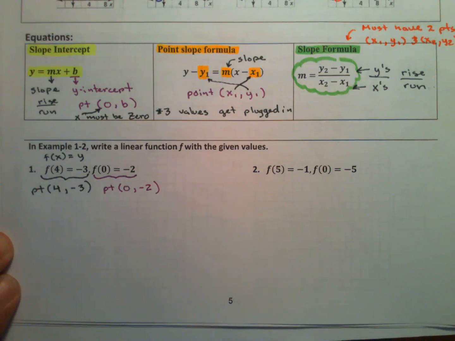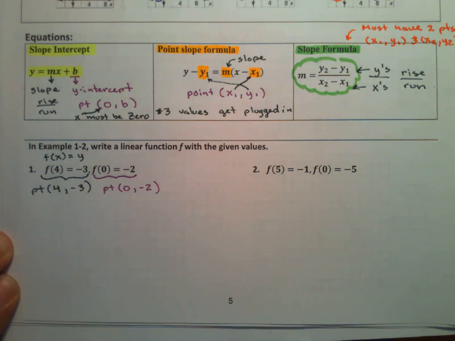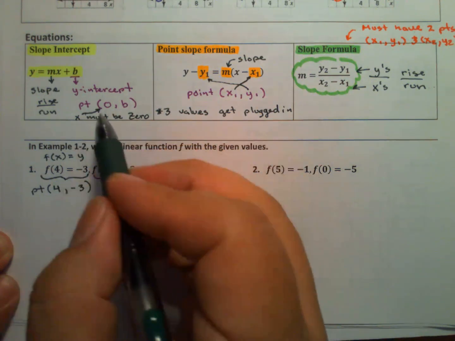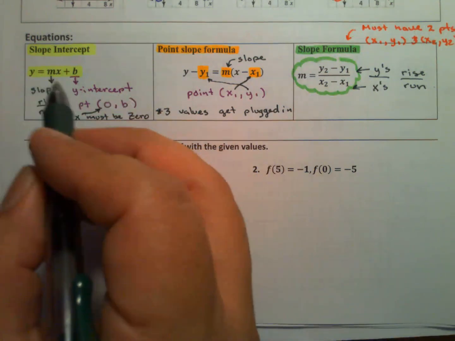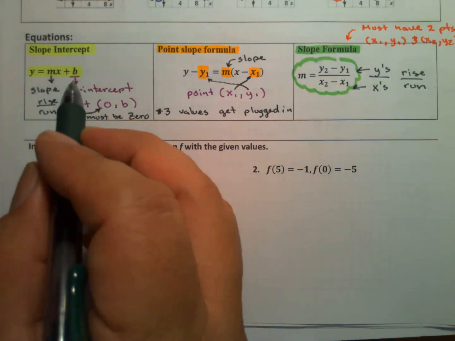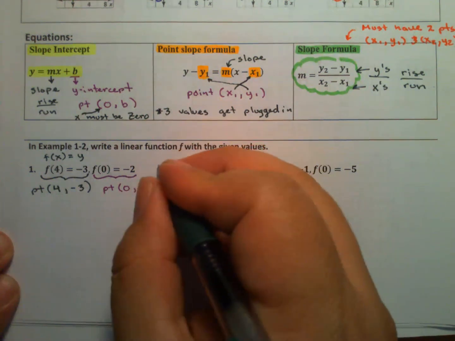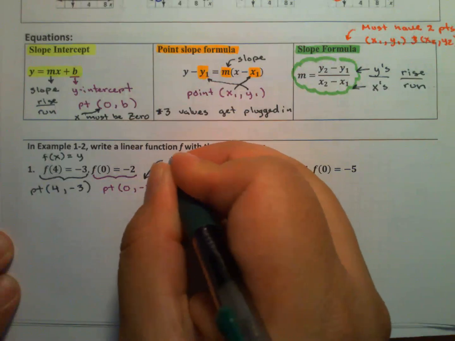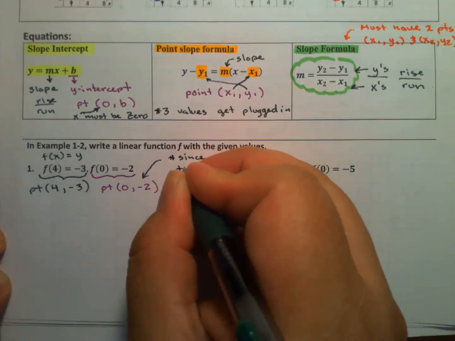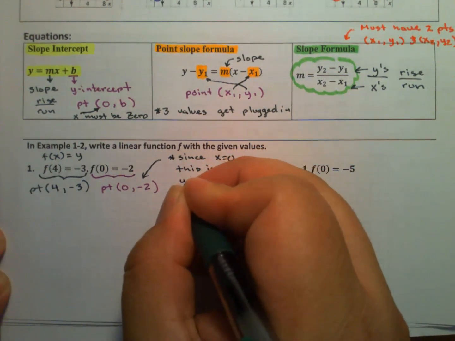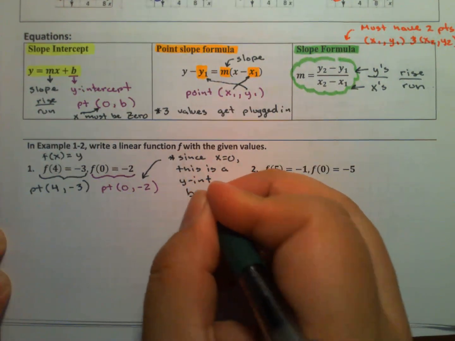Now, you got to notice something here. Because the x is 0, we said it earlier, right? We said it right up here. In fact, we can still see it. When your x is 0, they actually gave me a y-intercept. So if they give me a y-intercept, I can use this slope-intercept form instead. So I can finish the problem even faster. So we're going to make that little note here. Since x is equal to 0, this is a y-intercept. Which means the b value is equal to -2.